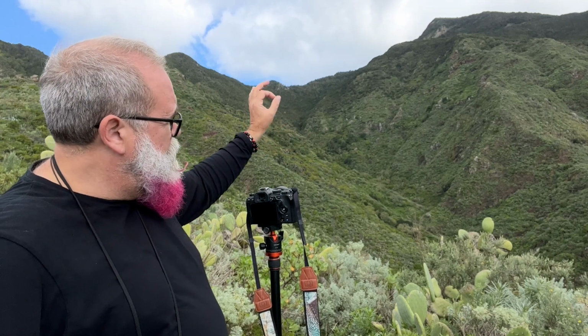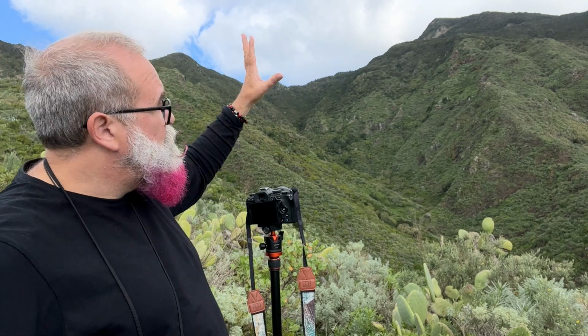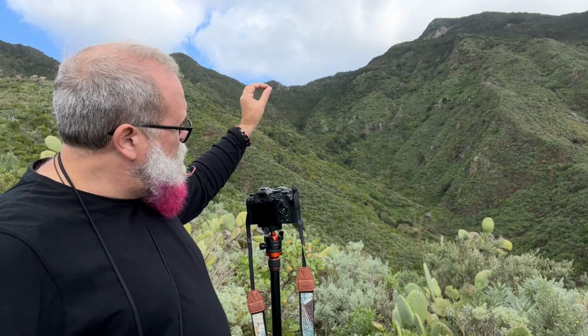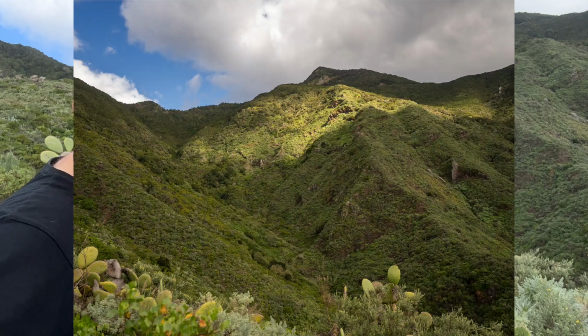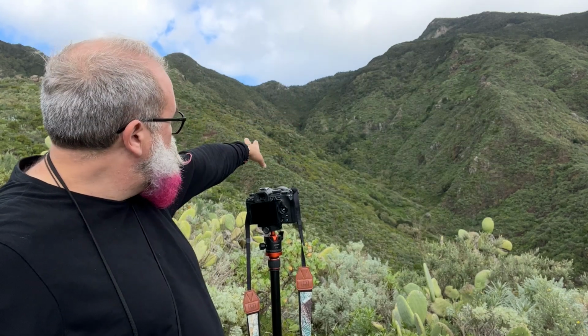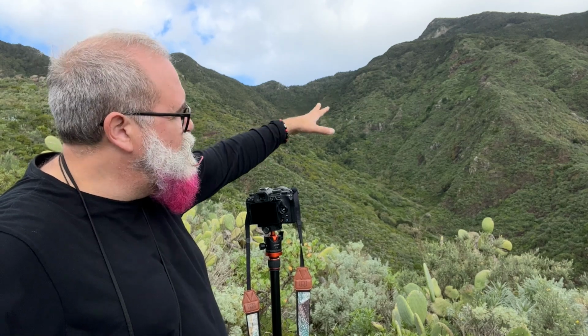Always do it in the light, where there's a point of light. Right now there's nothing because the clouds are all over, okay? But do it where there is a point of light, because this way, when you are the person watching the picture, your eye will be attracted to this area, and you will see it's really sharp. This will be the sharpest part. And even if you then enlarge a picture, that will stay the most in focus part, okay? So when you go to focus, if right now there's no point of light anymore, you do that, okay?